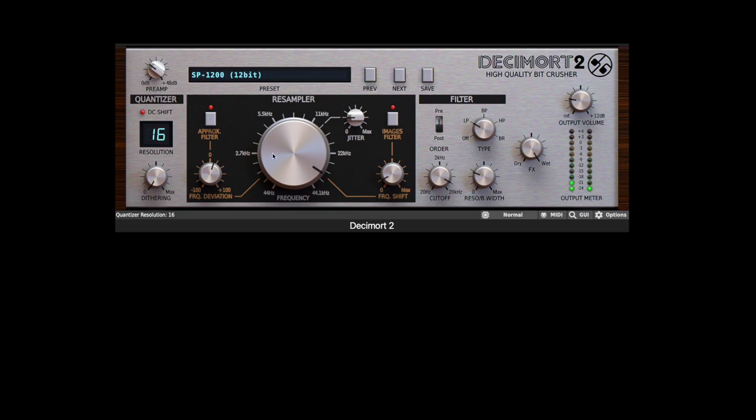So if we put this onto 16, 44.1, so the jitter off, we're on CD quality, reduce it down. Let's take it down to 12 bit again. Take the high frequencies out. Get that crunch, preamps in. Sounds a bit like that SP950, doesn't it? We've got jitter here as well. Jitter adds more noise to the sound, and sort of opens the stereo image as well.